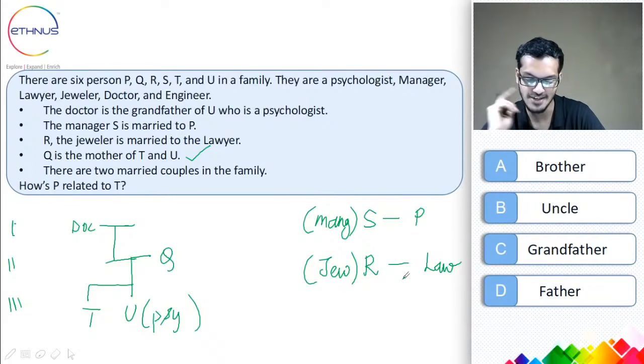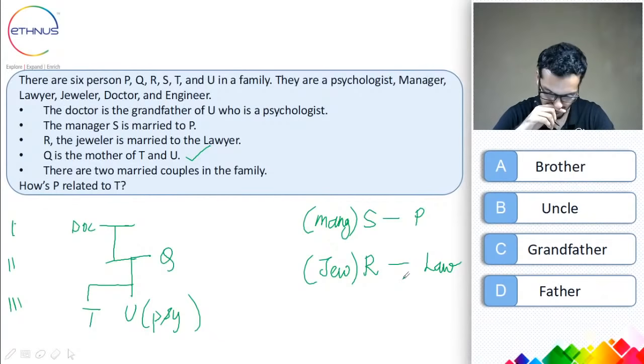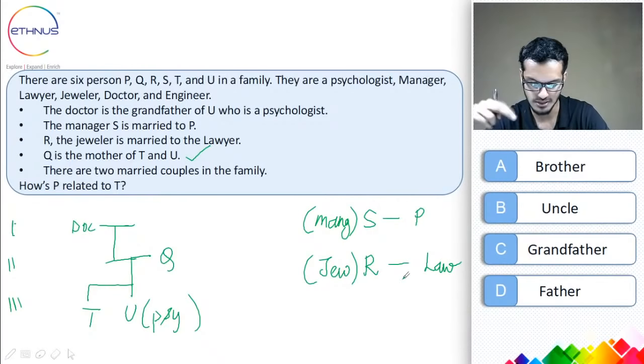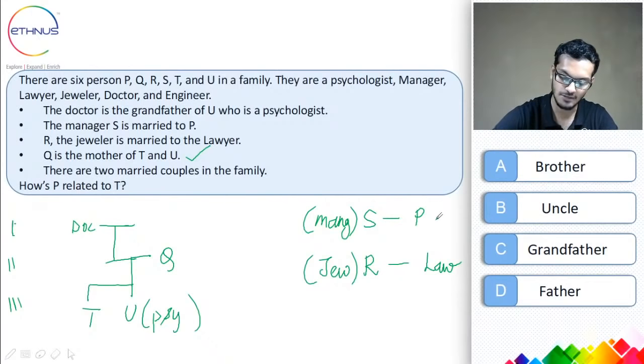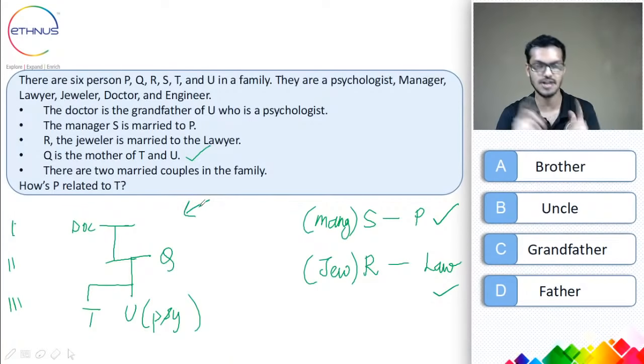So suppose you want to find how P is related to T, definitely you need to fill the other one, that is S, P and R and the other person in this family tree. Okay, so let's do that now. Here they have mentioned 2 couples, right? Definitely one of the couples is S and P, another one is R and a person who is a lawyer. We don't know that letter. And they have not given the gender of T and U, who are the grandchildren of that doctor. But definitely they have given the doctor and there should be one more person, one couple there. Another person will be the husband of Q.